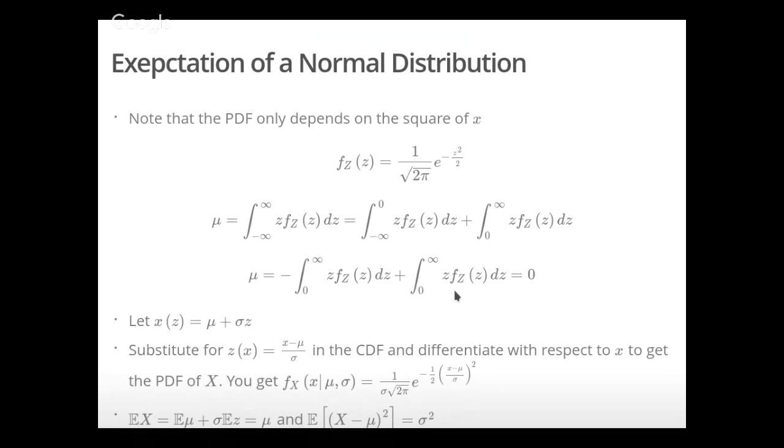Similarly, if I take the expectation of the function x minus mu quantity squared, that's going to come out as sigma squared. So in general, the mean and the variance of a general normal distribution are mu and sigma squared. And it's no accident that those symbols are used for the mean and the variance of other distributions, because the normal distribution is sort of like the center of the universe for continuous random variables. So a lot of things are defined with respect to the normal distribution. That's really the most important distribution of a continuous random variable to know.